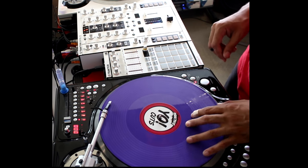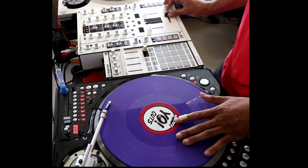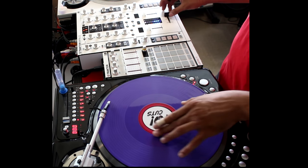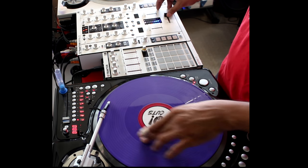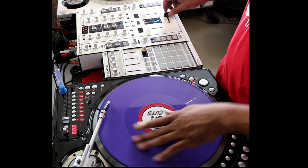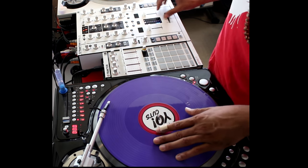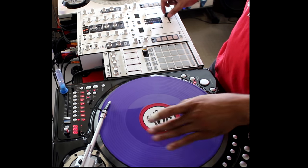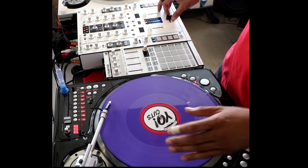So to do a flare, basically you wanna just turn on the sample and cut it halfway through. Turn off the sound and turn it back on. So you're splitting the sound in two. But you gotta start slow before you can do it fast. You try it.